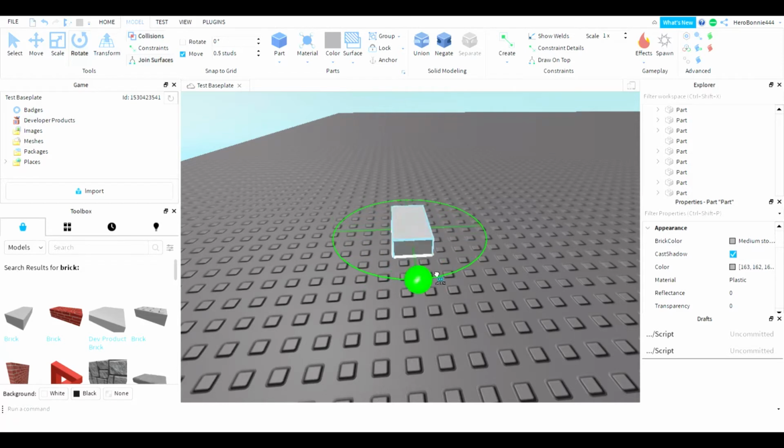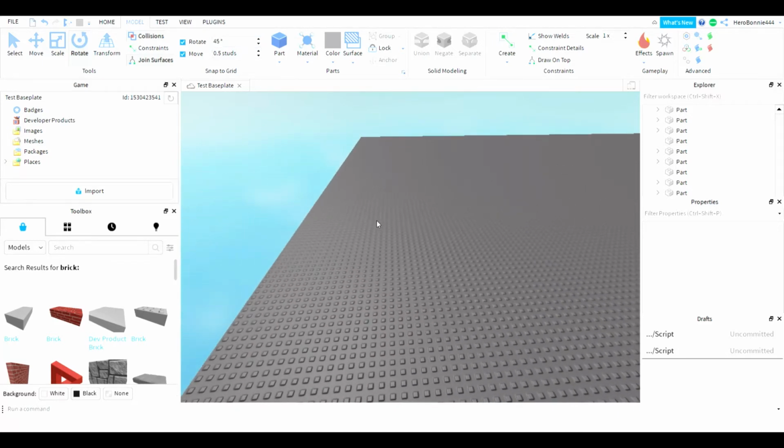Now, I recommend that while you're modeling, you not change your stud movement that much unless you want to make thinner parts on your model. And I'm going to show you what I can model while I change my rotate tool and my stud movement at the same time.